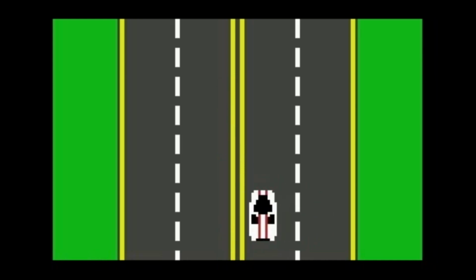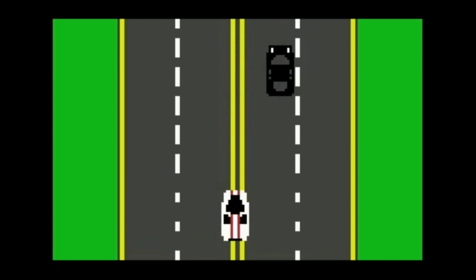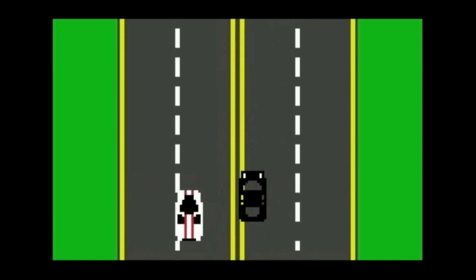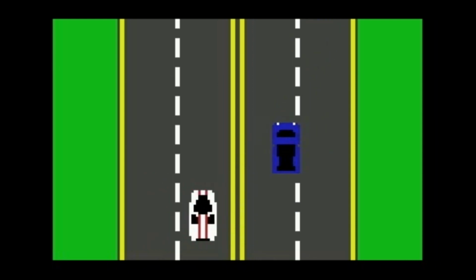These cars were designed for a game where the other cars can never change lanes, and I'm trying to drive and do this at the same time. Let me see if I can pause. I'm going to just crash. How about this? Okay. I can't talk and play at the same time. I'm sorry. These cars were designed for a game where the other cars never change lanes, so you can see through some of the windows and such to the ground below.